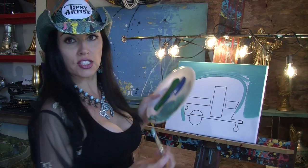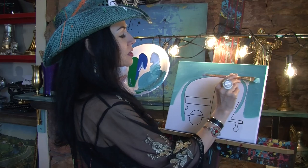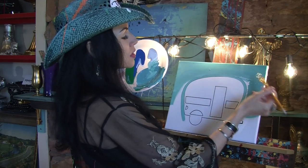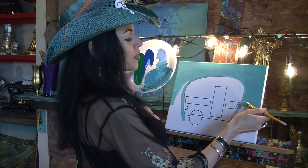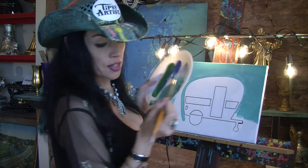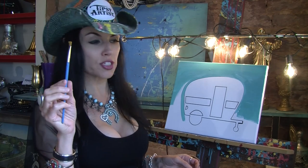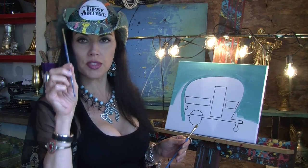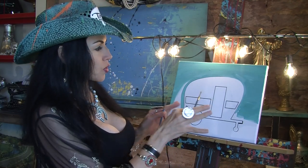And then when you work into that outside, remember to turn it over to the side. That helps you work into that larger area. And if you have a really small area to work into, then I recommend your little buddy brush. Little buddy is a great tool. Your little brushes really come in handy and help you work into those smaller areas.